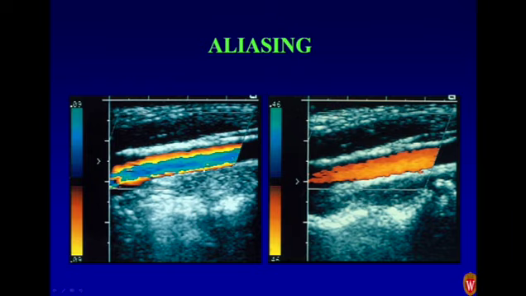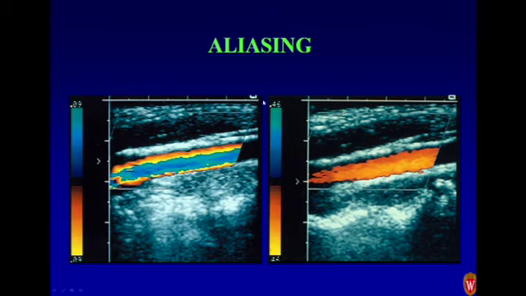Here are two carotid artery tracings. On this side, what you see is aliasing. Okay, the scale is low. This blue in the center of the vessel does not mean that the blood flow is going in the opposite direction. No, this is aliasing. And I know it's aliasing because when I go between the different colors, I'm not going across this black wall filter. I'm wrapping around from the high color saturation of the higher velocities to the bright yellow. So we're going from turquoise to yellow. So that's when you know it's aliasing.